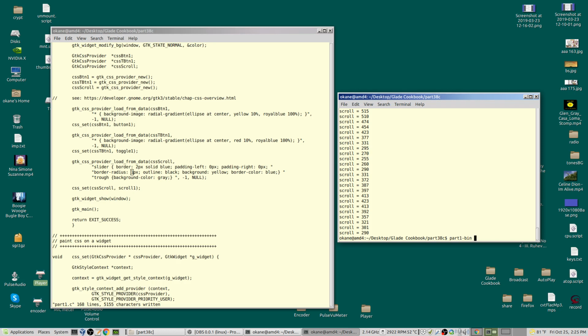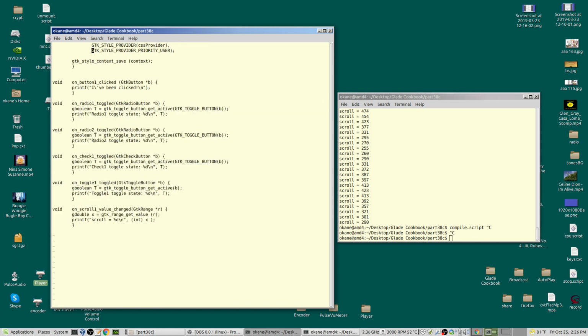The only thing I wanted to mention, of course, again, is the... I'm hitting the wrong buttons over here. I wanted to mention the business of the toggle button. You would probably create two of these, one for not toggled, one for toggled, and you would change it down in the callback routine. Callback routine for toggle is... toggle button. Oh, and toggle one. Yeah, there it is. There's a lot of toggles because the radio buttons are toggled. The check button's toggled. But toggle one, that's the check button. And you can determine if something is active or inactive. And knowing whether it's active or inactive, you can then appropriately set the CSS provider for it.